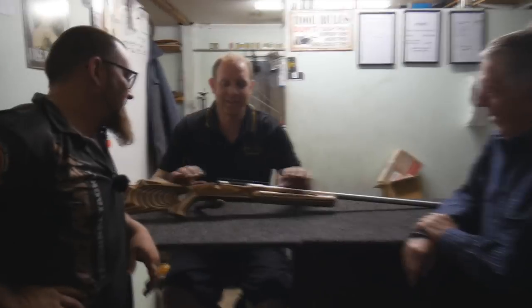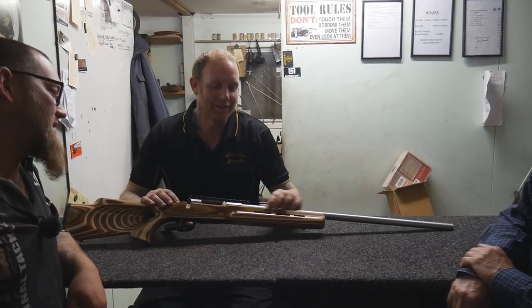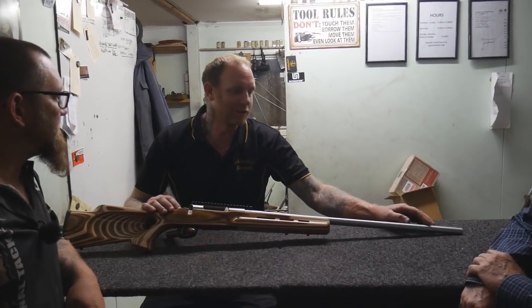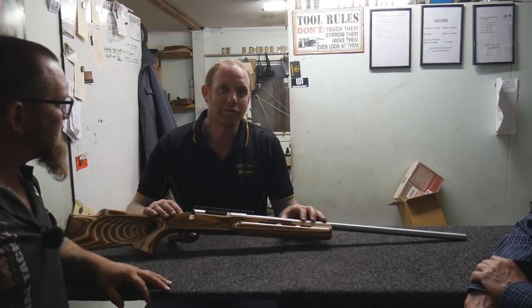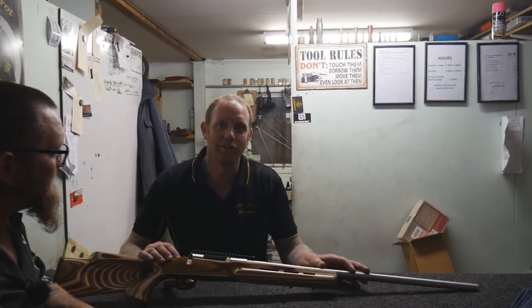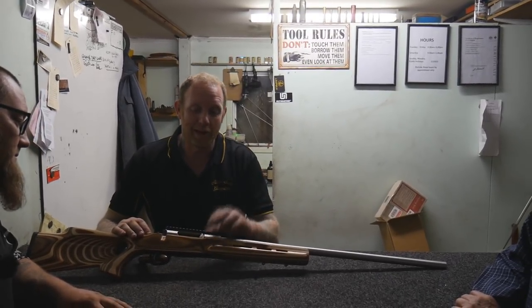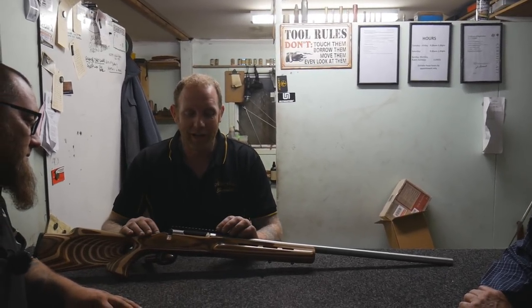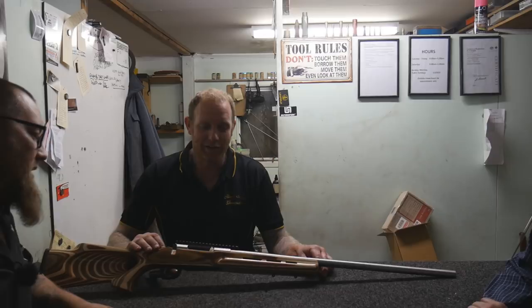So we took the Tikka, we took the 204 barrel out, and we put a 28 inch 1-in-7 twist in. We went 28 inches to try and grab some more velocity. We've gone with a Tikka varmint profile, so that you get more stability, and so the barrel doesn't heat up, causing movement like the sporter profiles they're using in the US. We've bedded it into the stock to give it as much stability and no movement as it possibly can have. And yeah, we just wait and see how she goes once they pull the trigger on her now. But yeah, it should be good.